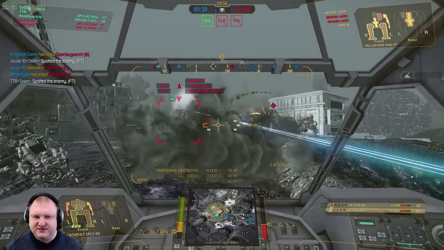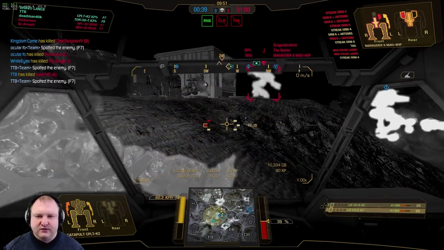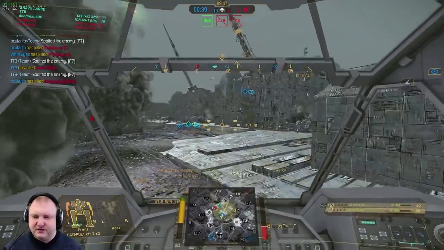Okay, I can't hit the assault, so I'm gonna go for the hellspawn here. Go heat vision, shoot him in the back, get the kill. Go to Juliet, get his side torso off. Nope, never mind, he's dead. Beautiful. Two more targets remain.